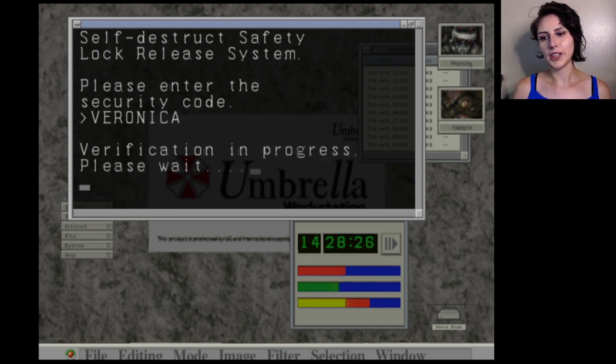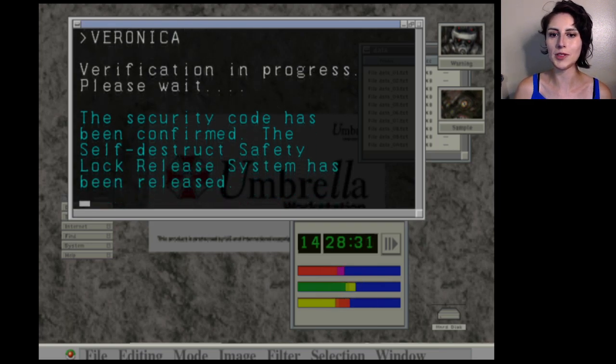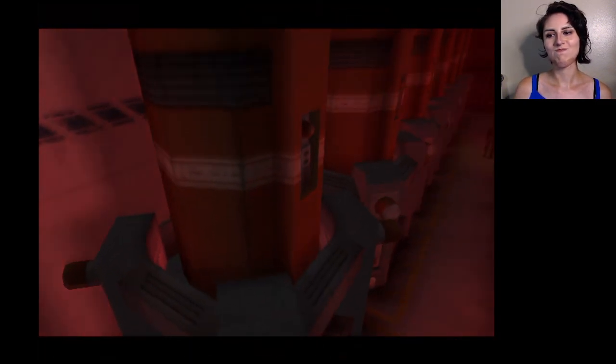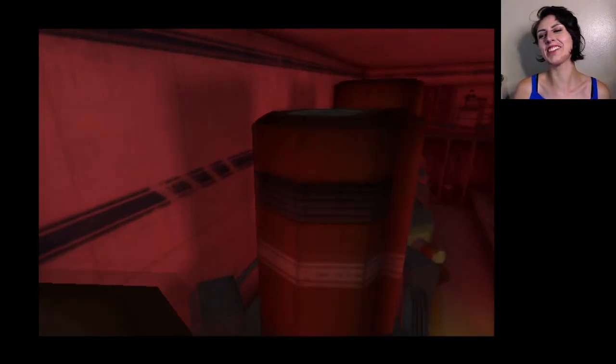Verification in progress, please wait. Security code has been confirmed. The self-destruct safety lock release system has been released. All door locks have been released in order to help expedite the evacuation process. This facility will detonate in 5 minutes.